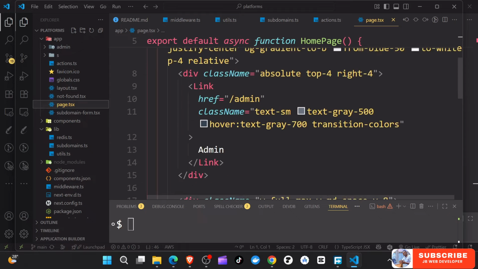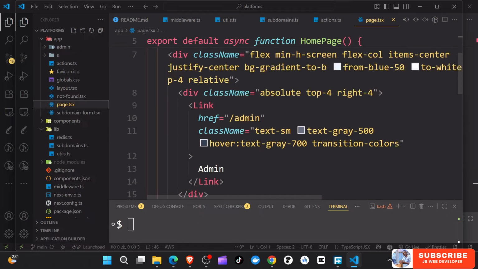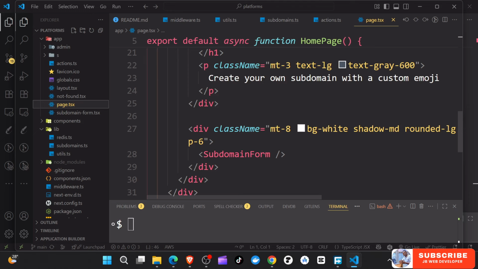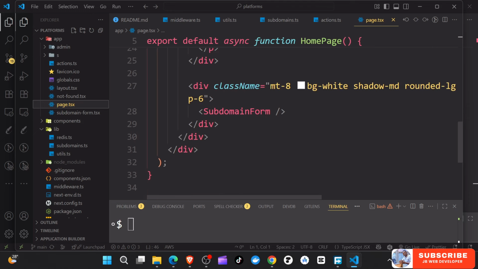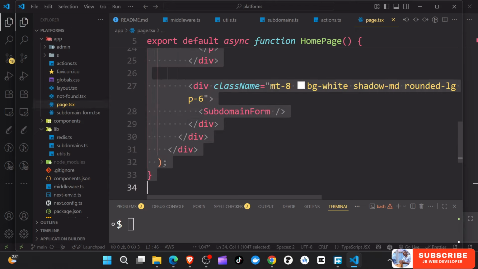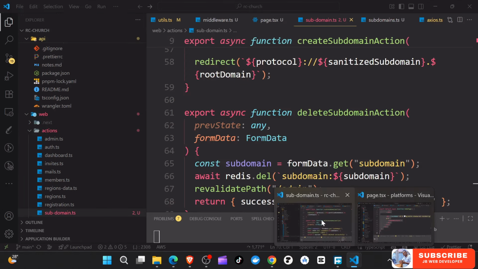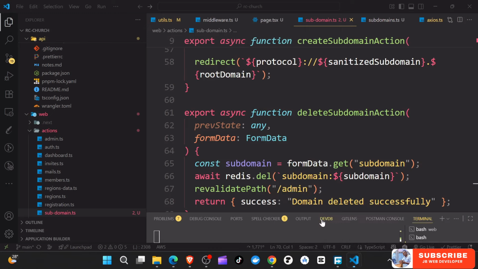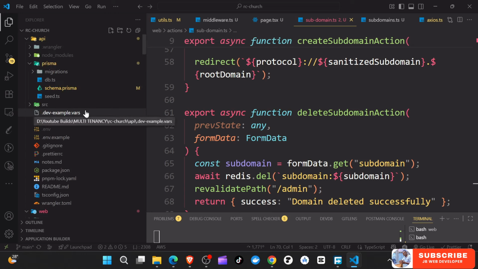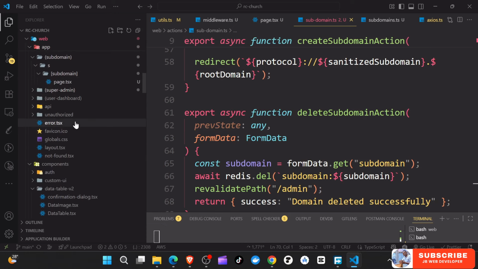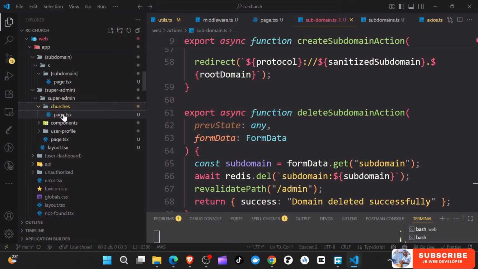Okay, so this is why we have the subdomain, I believe, on the home page. So you can see create your own subdomain with custom emoji. So I'm just going to copy this. There is a place where we have super admin, and inside you have churches page.